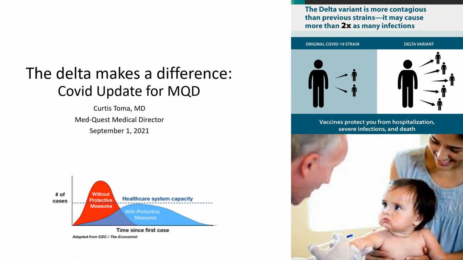So the name of today's talk is The Delta Makes a Difference and COVID update. We did one earlier for MedQuest. This one's for DDD. The four things we'll talk about: number one is the cases, looking at how Delta is more infectious and spreads more easily than other variants. Second thing we'll look at is hospital numbers, the data on hospital numbers in Hawaii for COVID. Third thing is the COVID immunization itself. And the last thing is kind of going forward. So kind of four buckets. There's 18 slides total, so maybe 1 or 2 minutes per slide. Next slide, please.